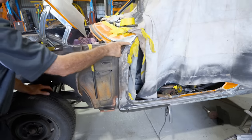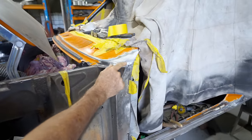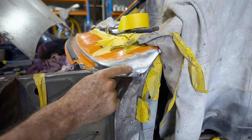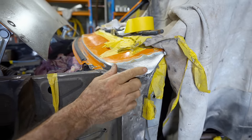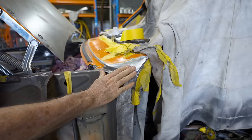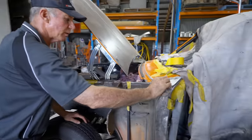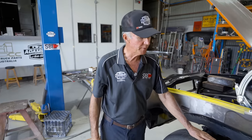But you can see there now what I've done. I've brought that out and up. It's nice and full again, how it should be. It's got that right profile line right along it, whereas before, they tend to come round and then fade down, and they're just an ill fit. So too ugly for me. I had to do something, and the other side will be done the same. So once the car's painted, you'll stand back and look at those lines and you will be happy. They'll all look uniform. And as I say, it'll blend from a small one up into a decent one to match up bonnet and cowl. So that's my little fun and games thing I'm playing with at the moment.